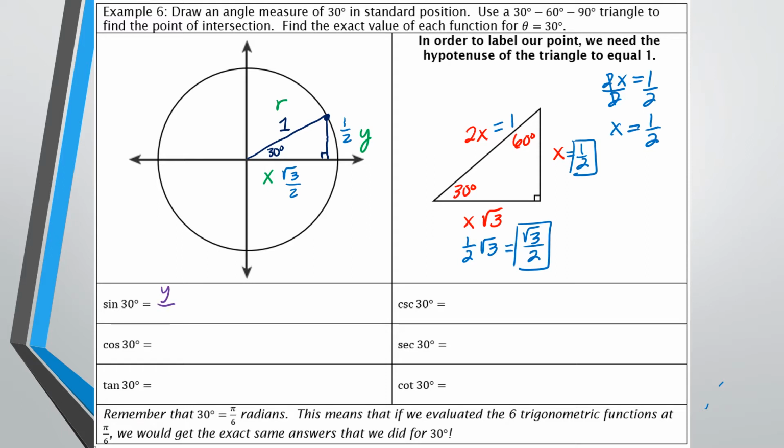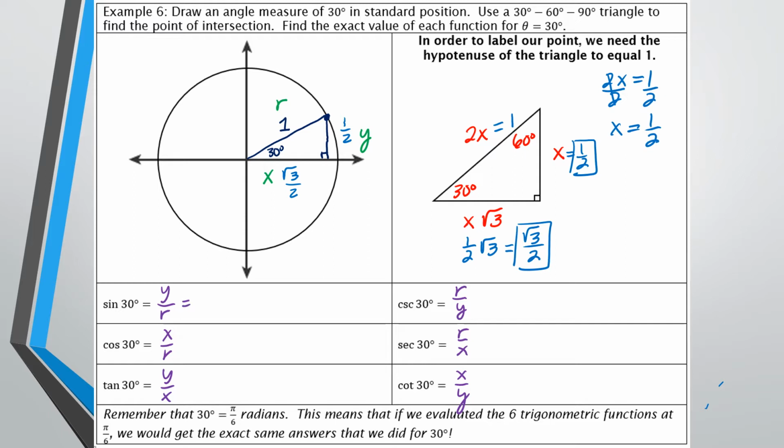So we're going to have y over r, x over r, y over x, and then the reciprocals, you just flip them upside down. So if you are not yet at the point where you have memorized all of these ratios, it's really important that you write them down every single time you do a problem. It really will help you to memorize them if you just continue to write them down. So now we have to figure out what all of our ratios are.